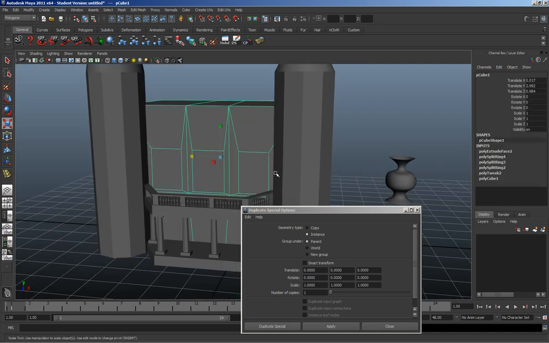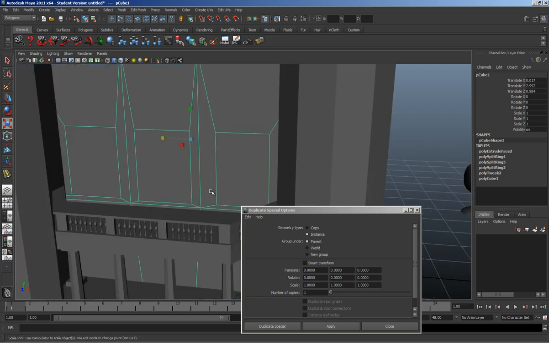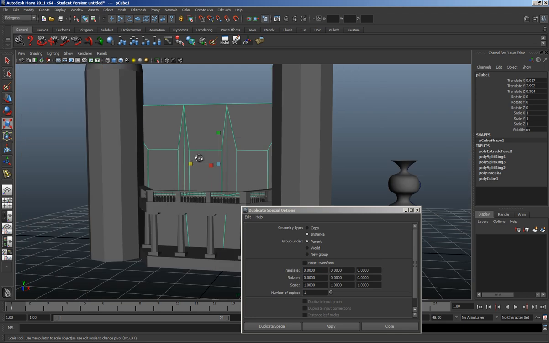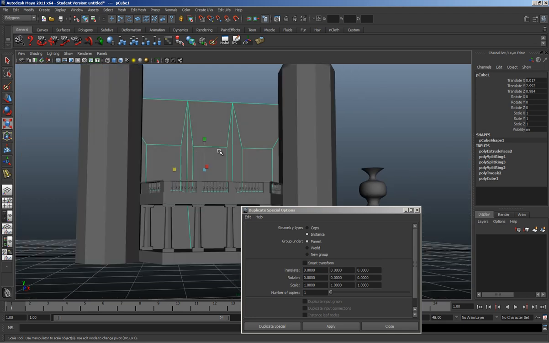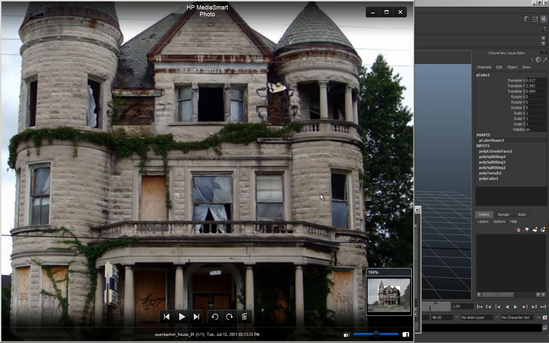Again, I don't want to use exact measurements when I'm first starting to learn the model because I'm trying to train my eye to see the shape. And you don't want to become reliant on measurement tools and things like that because your building will look boring and static. Especially if you're going to be working in something like this where it's not completely symmetrical. You can see we have more of these pillars up here, things like that.